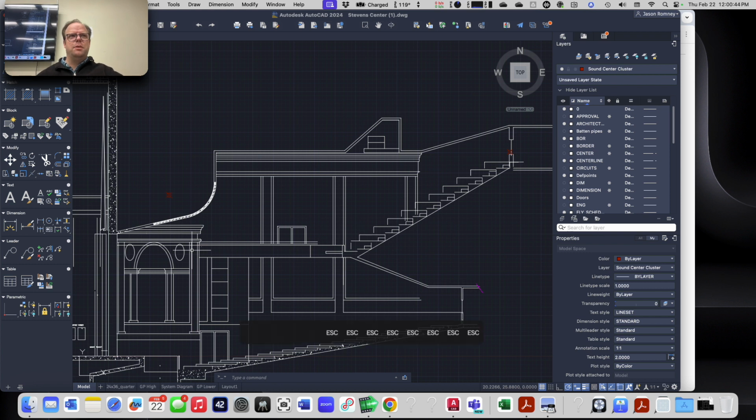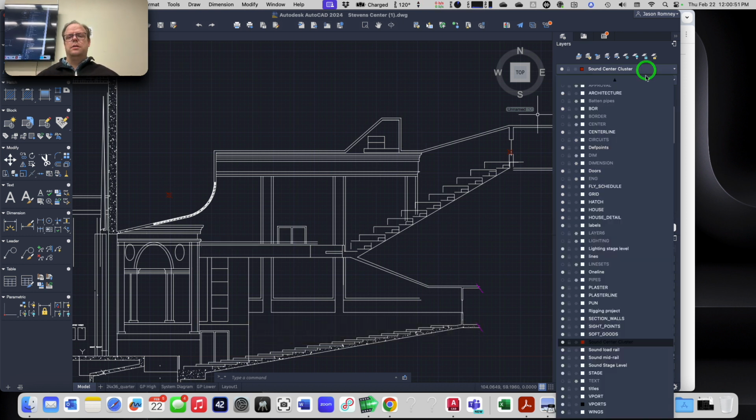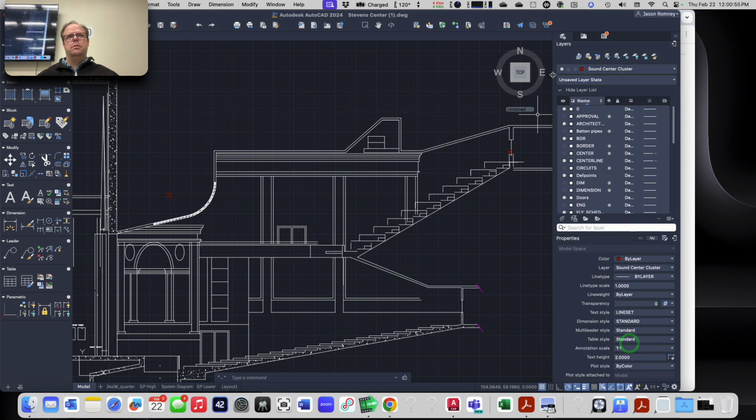Escape. Get out of all of your commands. Now, just go over here to the layer list. Select the layer you want to be drawing on, which in my case is Sound Center Cluster. Did that work? No. Select it here from the menu.